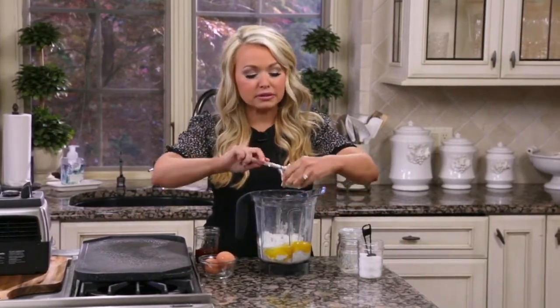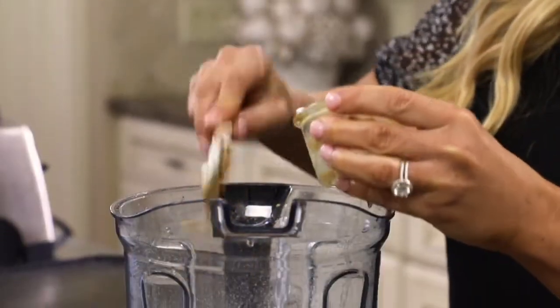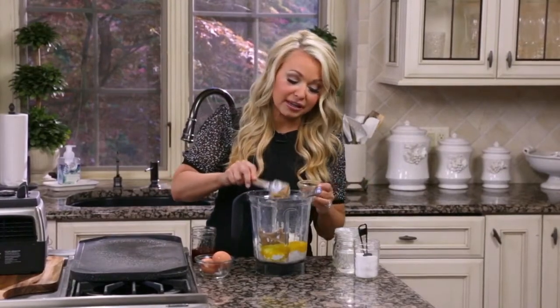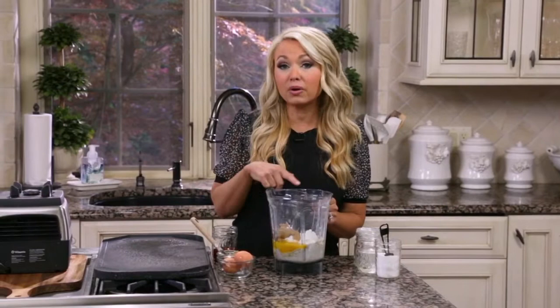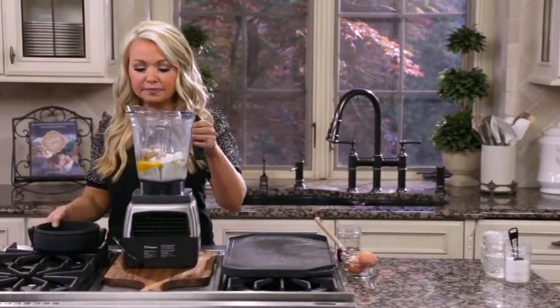So all those sugary cereals, all those treats that are things like pastries, although those taste yummy, they're really high in sugar and really they're not gonna hold your kids over. So then I added 2 eggs and 1/4 cup of peanut butter or any kind of nut butter that you choose. And we're going to give this another blend.